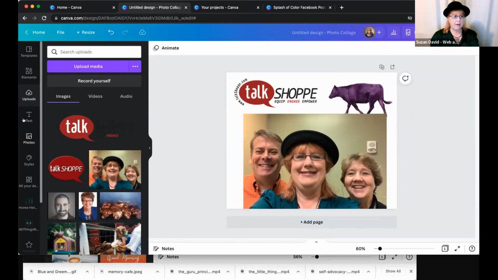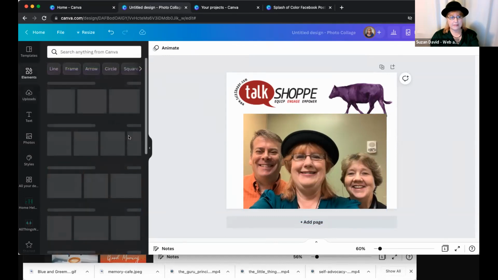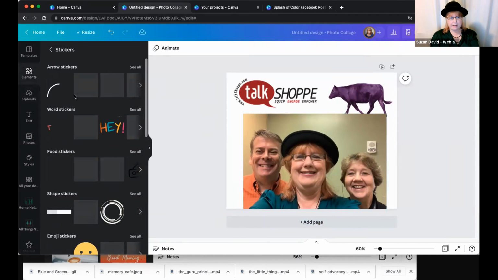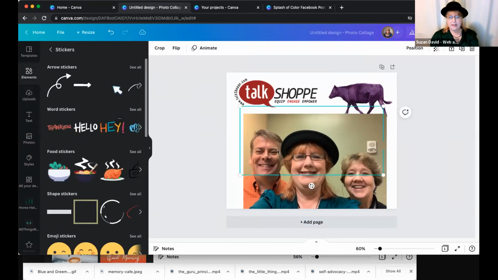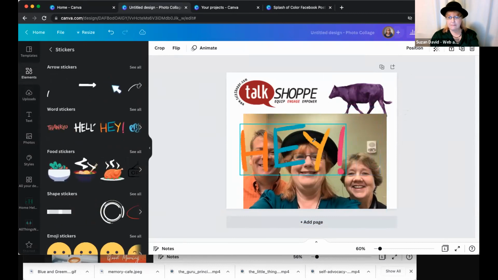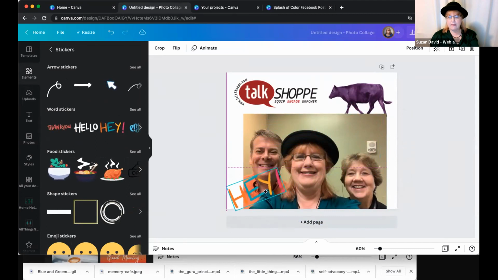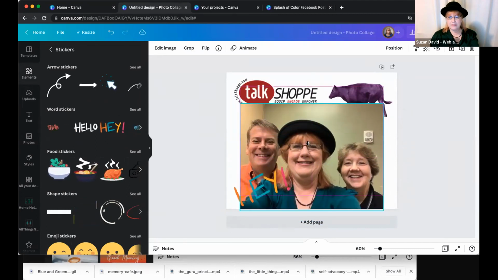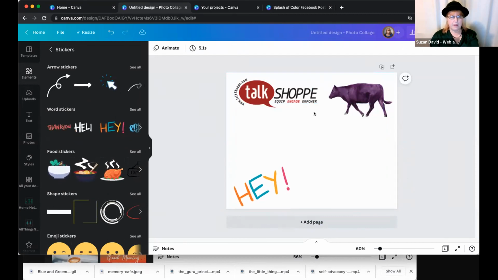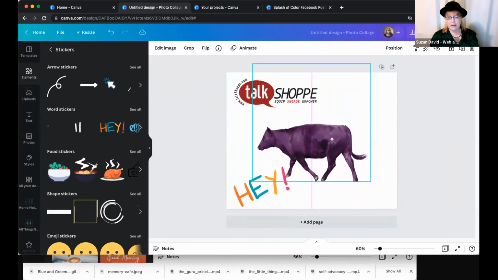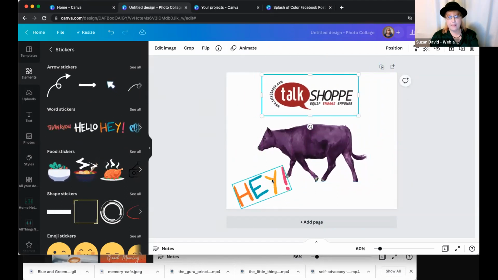Now, one of my favorite things is in Elements. They have stickers, and if I chose stickers, this is an animated thing that I can just stick on there and change the size of and move it around a little bit. So let's take this oogly picture here. Let's not make it so oogly. We aren't ugly, it just happened to be that. So here we've got a purple cow, okay?